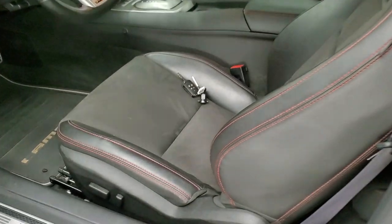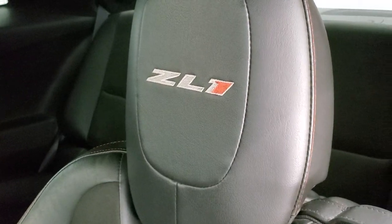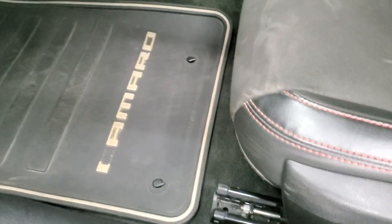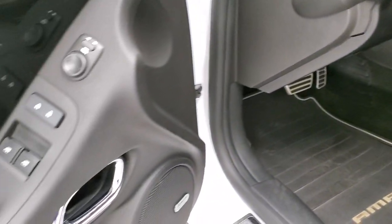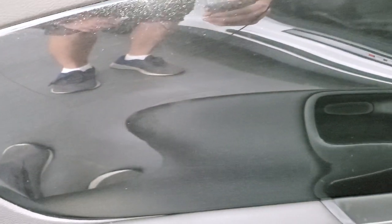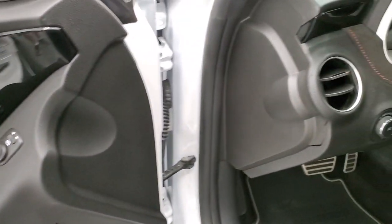Inside, the ZL1 package gives you the black leather and suede interior. No rips or tears on the seats — you get the ZL1 stitched into the backrest. Very nice and clean. Comes with a set of all-weather floor mats in the front. Auto headlamps, power windows, power locks, power mirrors, Boston premium audio. And my favorite part about these Camaros is you get this metallic finish to the door trim and the dash trim. This one happens to be black, sometimes they're silver, sometimes they're orange.